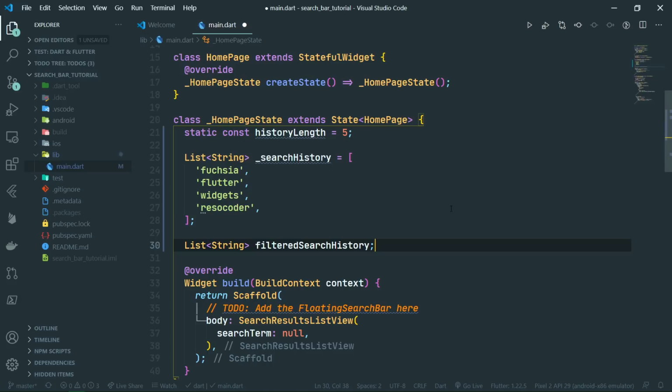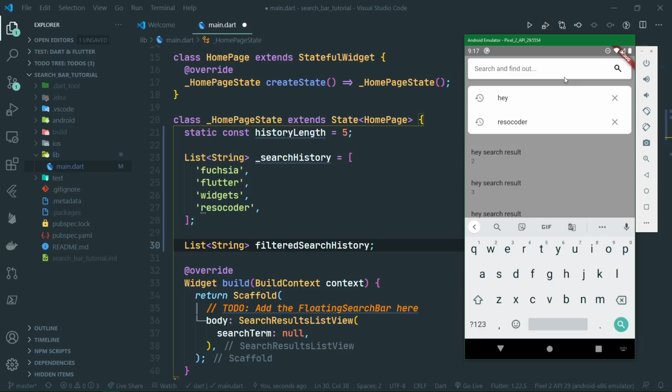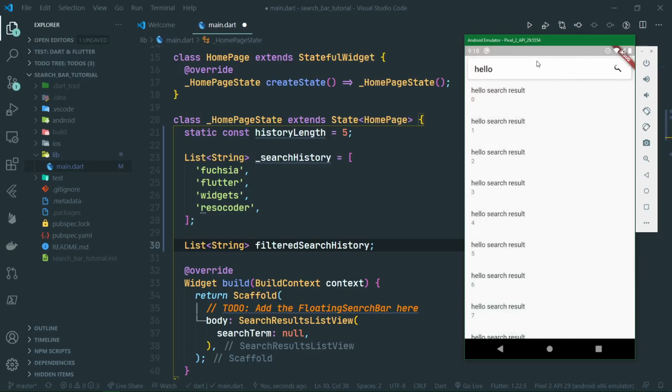This one is going to be filtered and also ordered, and this history field is actually going to be accessed from the widgets, from the UI. Filtering simply means that as we start typing, so let's add another term here, starting with hello, for example. This is going to be a good one.